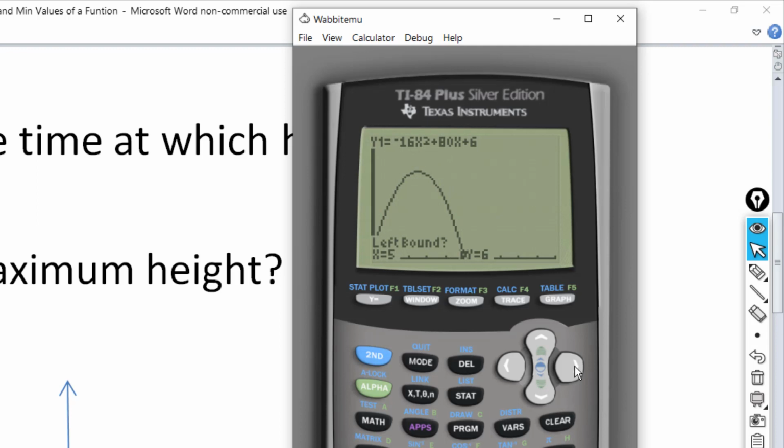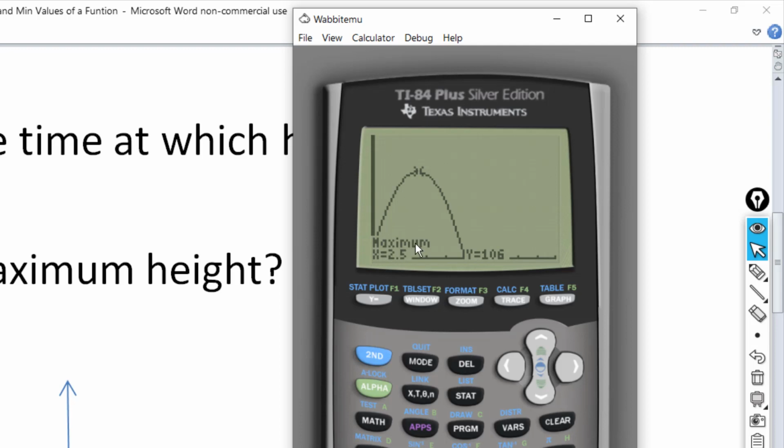And then I did something like this in another video. Okay, so we need this little cursor here on the left side. What's the left bound? So I need to put it to the left of where the maximum point is. So right there, and then I hit enter. And then I go, once a right bound, so I go past that vertex over here, hit enter. Now once a guess, you can ignore that and just hit enter again.